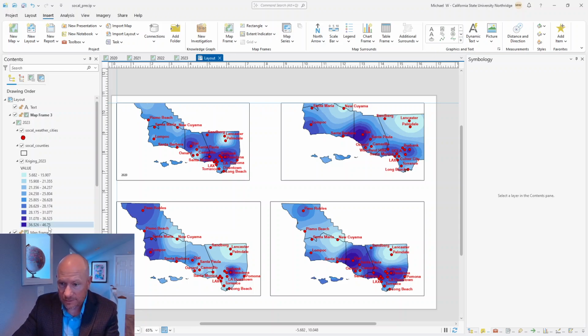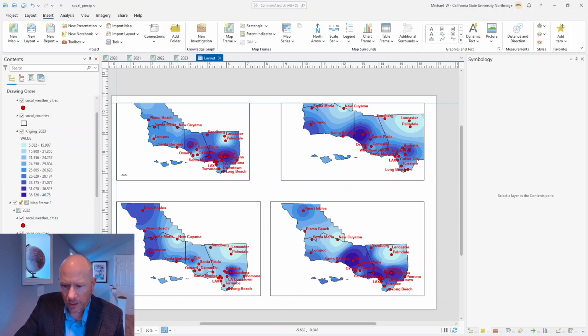We have 46.75 as this top value right here. Whereas 2022, ridiculously dry by comparison, right? The max here is 13.936. Okay?